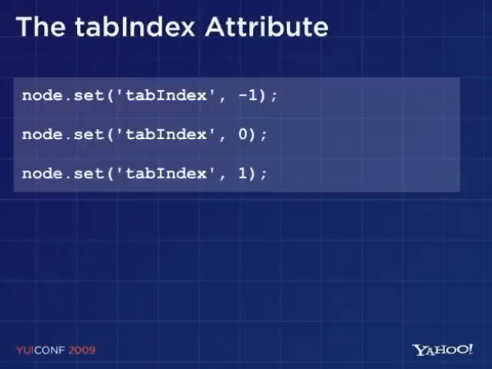You can also give your element an implicit tab index based on its position in the DOM by setting the tab index to a value of 0. Depending on its ordinal position within the DOM hierarchy, that's the tab index it will have. And finally, if you want to indicate an explicit tab index for your element, you can do so also with the tab index attribute. In this case, we're going to make this element the very first element in the default tab flow by setting the tab index to a value of -1.